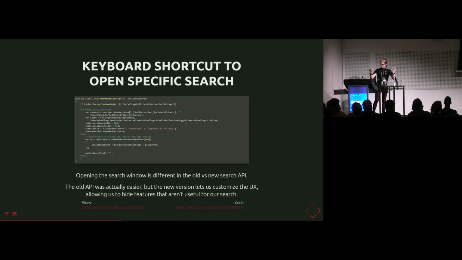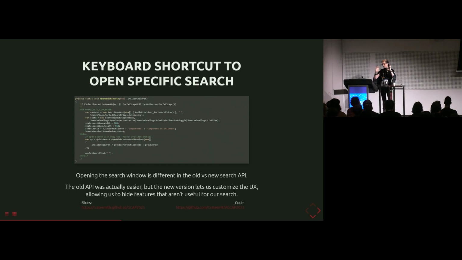And then this is our function for open as quick search. Bool is an include children version. We only do this if you have an active game object, or that helper function I mentioned earlier works for if you're in a prefab, it will pick the prefab stage root if nothing else is selected.